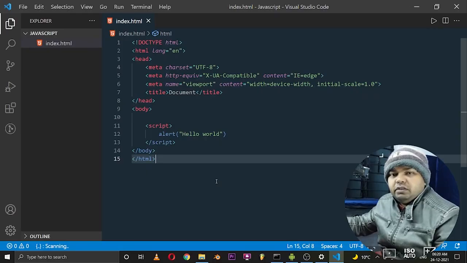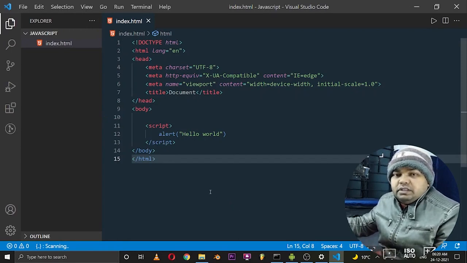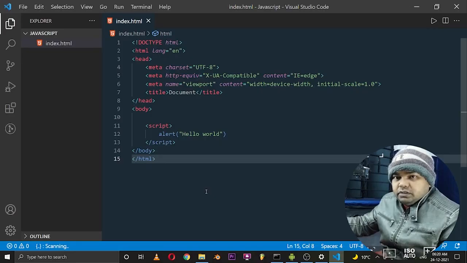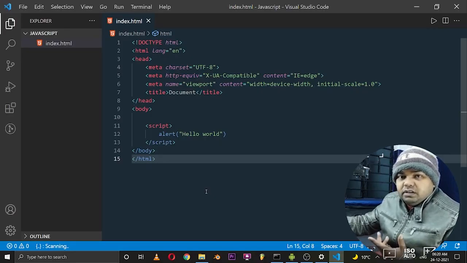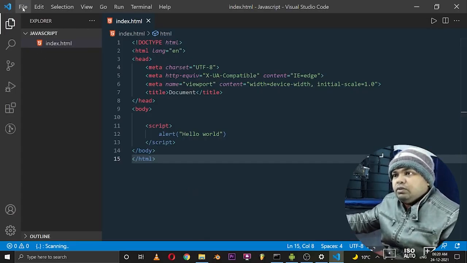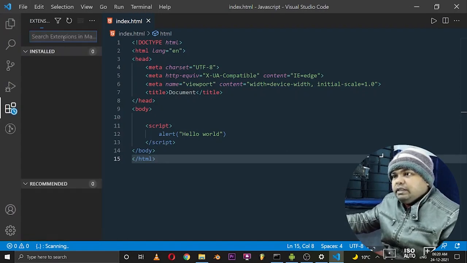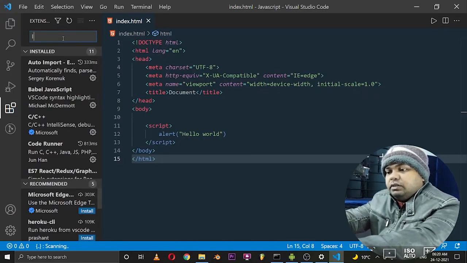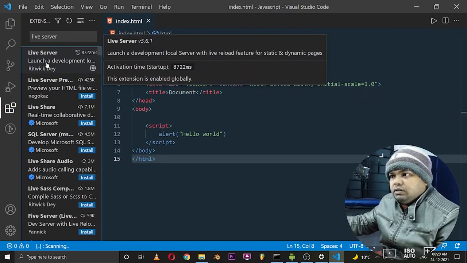Now to run this file on a web browser, I can directly open it with my web browser, but I am going to use a live server. Websites are generally hosted by a server, so we are going to mimic that real world scenario, and for that we are going to use the live server extension in VS Code. So if you haven't already installed it on your VS Code, you can come to this extensions tab, and then search here for live server, and you see this first result.